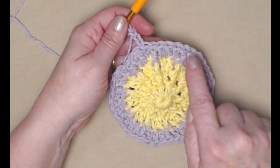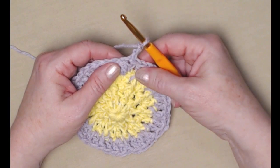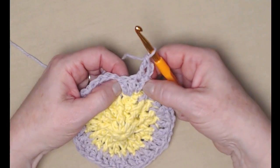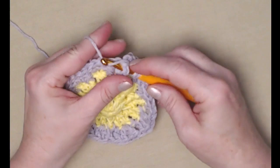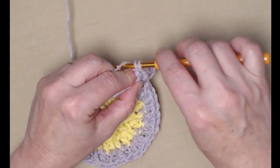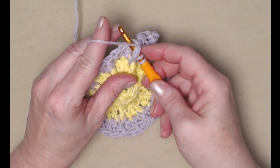All right, now we're going to be adding some extra front post double crochets on row 5. So what we're going to do is we're going to double crochet in the same stitch as our chain 3. Then this center double crochet of those three that are together, we're going to stitch a front post double crochet. So we'll go around the post of that stitch. And then in that last double crochet of those three, we'll stitch two double crochets. And that brings us to our next front post double crochet, which we will stitch a front post double crochet.